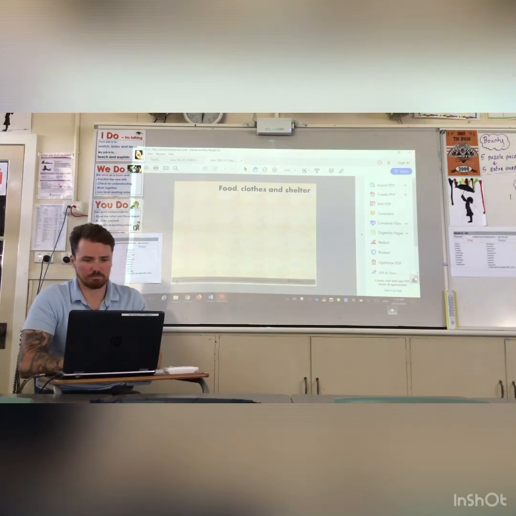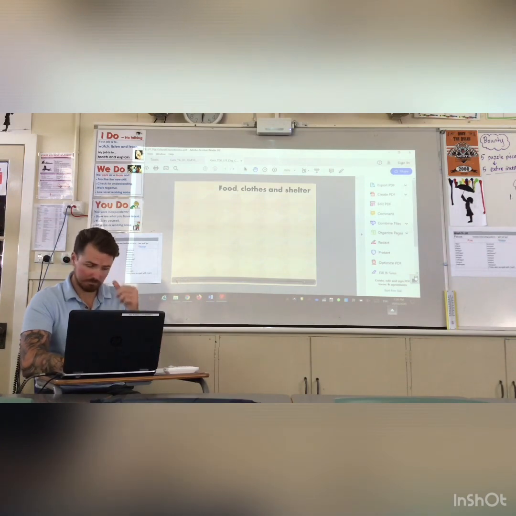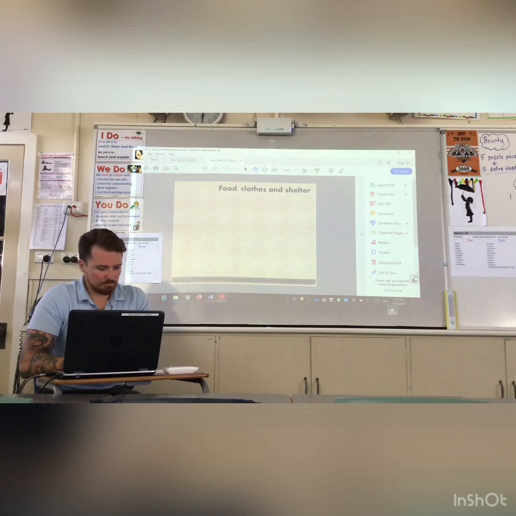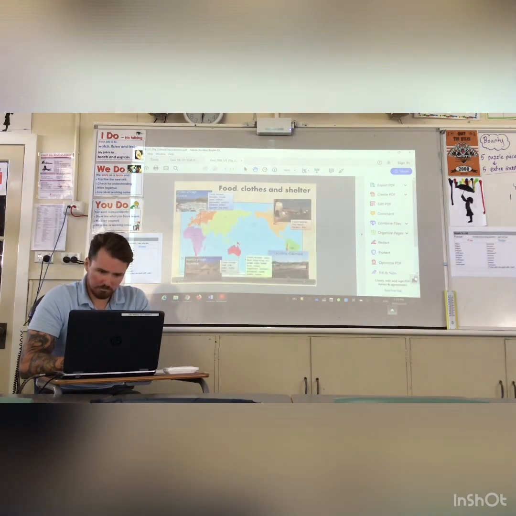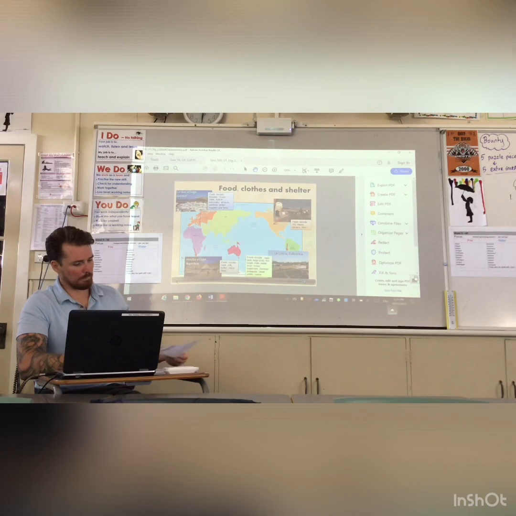Another characteristic of culture is how people shelter, clothe, and feed themselves. Food is a great example of how cultures in different parts of the world differ. Look at the examples shown for each place here. The food people eat in different places often relates directly to what ingredients are available in that place. For example, Greek cooking uses a lot of seafood because many people in Greece live near the sea.